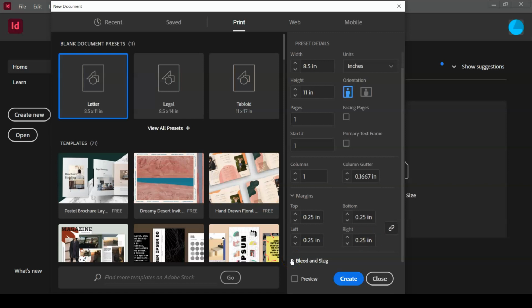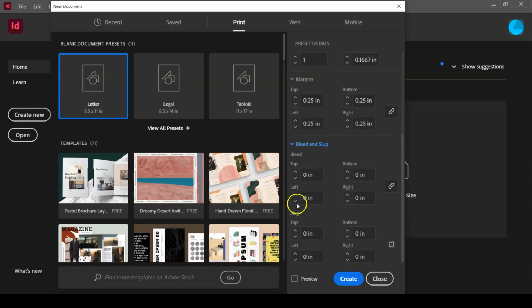Next, we can click the arrow next to Bleed and Slug. Bleed is when you have an image or color on your document that goes up to the edges. In order to keep that color or graphic from getting accidentally chopped off, maybe in the production portion of the process, we add what's called a bleed to the document.